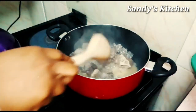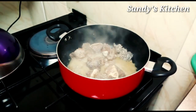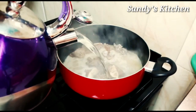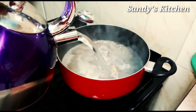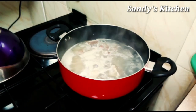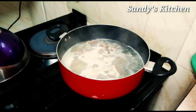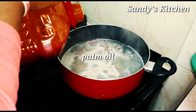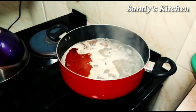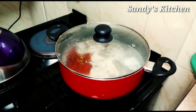Okay guys, this is the meat. As you can see, the water has already dried up. The next thing we have to do now is to add some hot water, the water that will be enough to make the soup. I've added it now. Then go ahead and add our palm oil. Then we'll cover and allow this to boil.